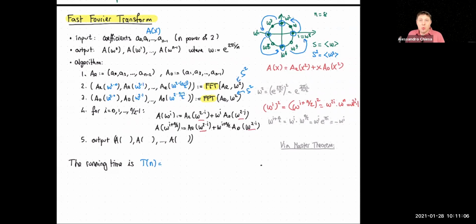This is why we set S up this way. So I am basically figuring out as a pair the value at omega to the I and its friend, omega to the I plus n over 2. Both of them have the same square. And so I can reuse the same values. Obviously, there's a slightly different expression in the second one, but it doesn't matter. I'm reusing the same values to construct this entire thing.